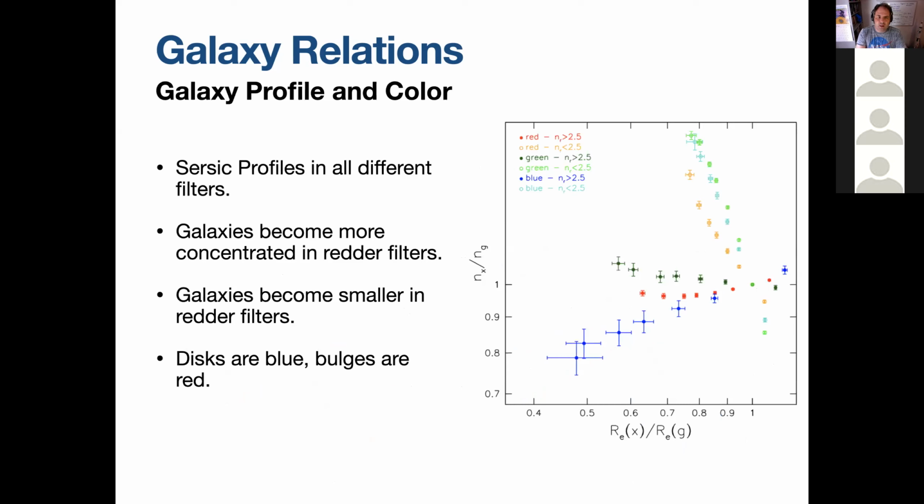Okay, so taking a different look at that, if you just look at a survey and fit Sersic profiles, we talked about those in the second class, we have a Sersic index, that's what the profile is, and we have the effective radius, the size of the galaxy. Then we can normalize everything by one filter. So here, RX is the effective radius in a given filter, and RG is the effective radius in the G band, the Sloan Digital Sky Survey's G filter. And the same with NX, the Sersic index at a given filter, and NG is the G band. So that's our normalization.